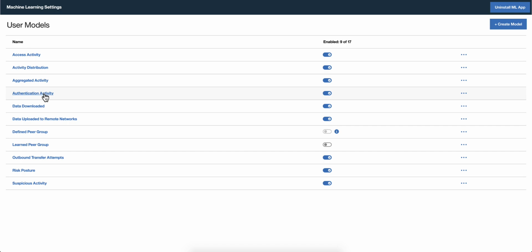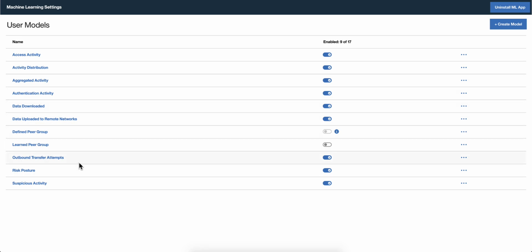Same thing for authentication activities. If your credential has been compromised and all of a sudden you do far more authentication than you would normally do, well, UBA may be able to catch that by virtue of having a sudden increase. Access activity, well, if I access all these sites and all of a sudden I access very many more, so I have far more activity in that regard, then that deviation will be caught by the UBA. Same thing with all these different models.